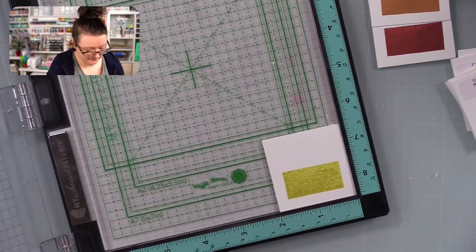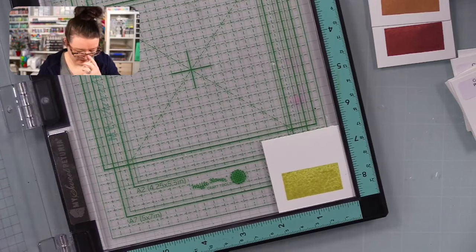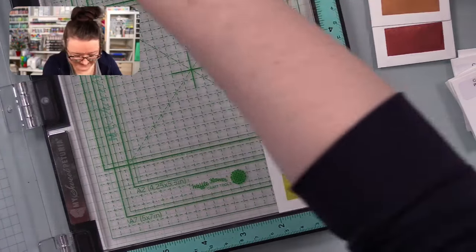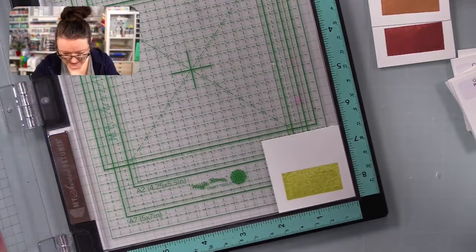So, can you have too many colors? No. Do you need multiple lines of inks? No. They're just fun. I like them. Okay, that was Honeycomb.